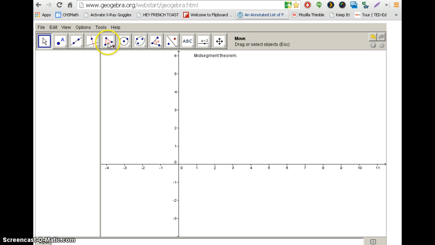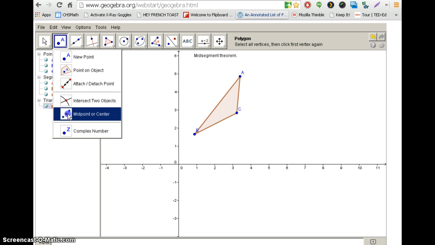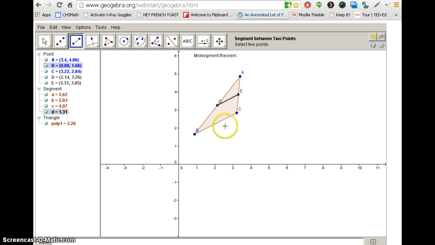Well, it has to do with triangles. So let's start by just making some kind of triangle here. There we've used our polygon tool to construct a triangle. So the mid-segments are the segments that connect the midpoints of the two sides of the triangle. So there we have a midpoint. I use the midpoint tool for segment AB and the midpoint tool for segment AC. So then the mid-segment would be the one that connects D and E. So let's look at that here. I'm going to connect D and E, and now we have DE being the mid-segment of triangle ABC.